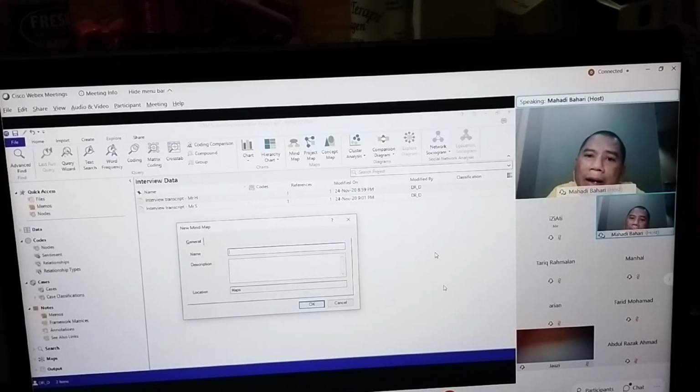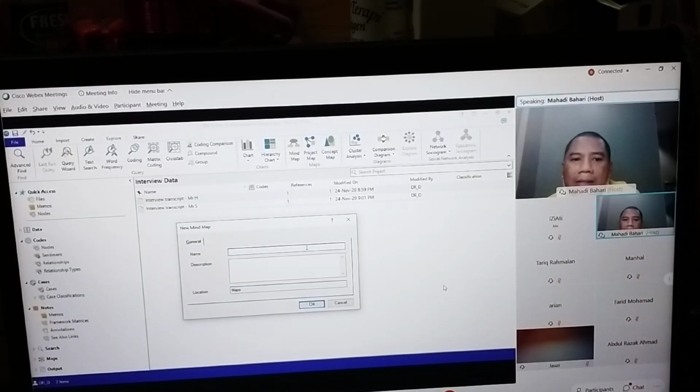So the researcher might have a few concepts from the literature. Any concept that you found from the literature, you can visualize in a proper manner by having this function, which we call a mind map.